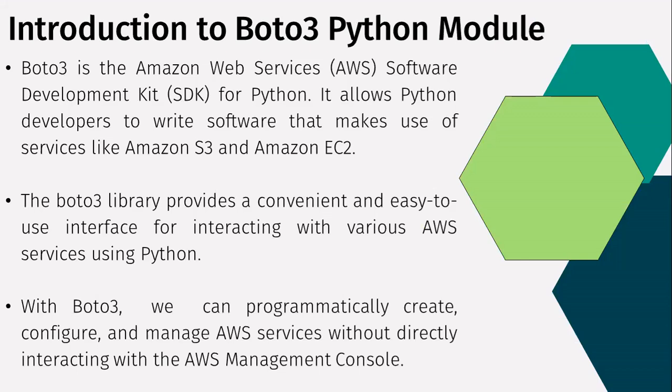What is Boto3? Boto3 is the Amazon Web Services software development kit for Python. Basically, Boto3 provides a set of tools and functions that enables developers to communicate with AWS services using Python. Services, for example, like Amazon S3, Amazon EC2, RDS, DynamoDB, etc. So it's like a bridge that connects Python code to the powerful capabilities of AWS, making it accessible for developers to build Python applications and automate tasks in the cloud.